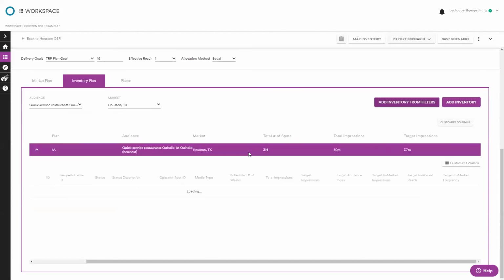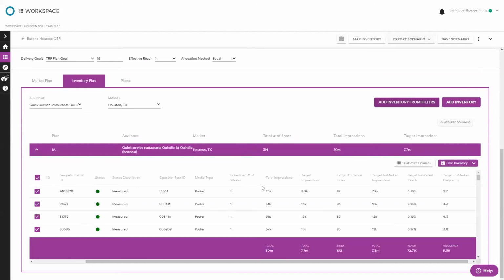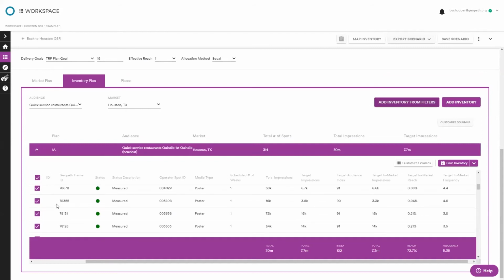So I guess what you could do from here is, well, I'll talk. Oh, okay. I was going to talk while this loaded, but it's here. So what you can do now is go through and deselect all of them and select specific ones based on their numbers, or you could save them as an inventory set and then hit save as new set. And then if you wanted to, you could bring these into the Explore module and load up that set and see where these fall in the market, if that's a deciding factor as well.